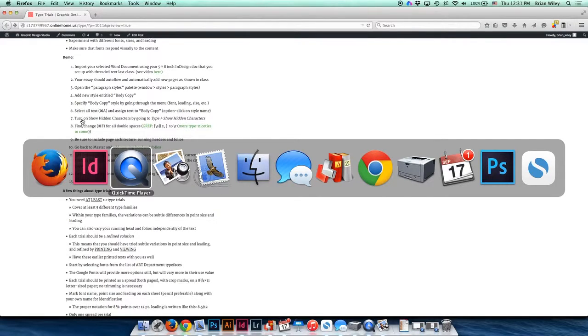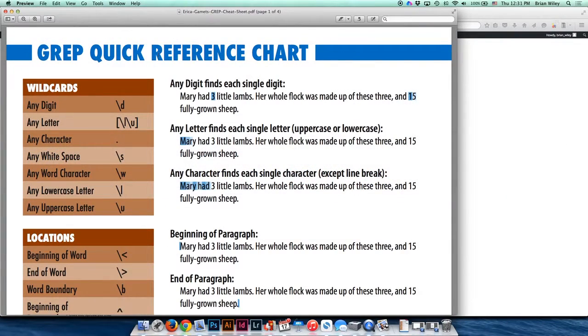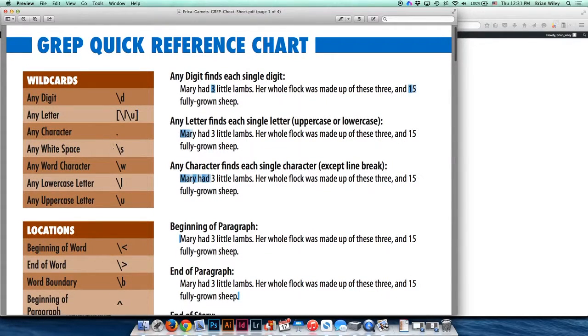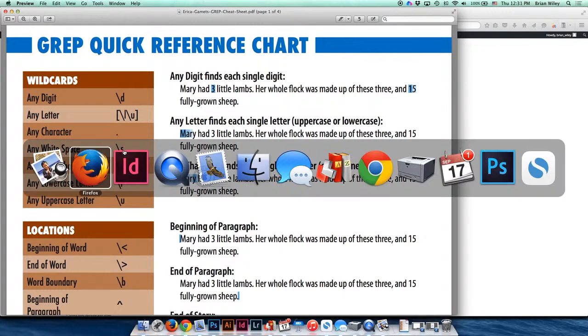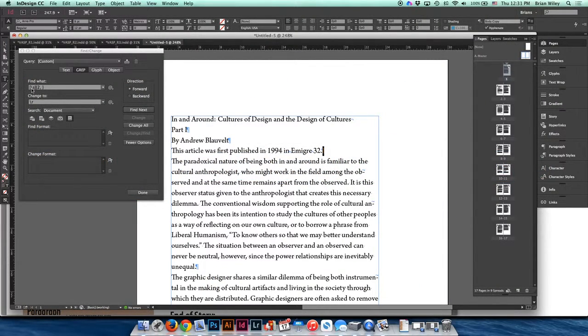I did a Google for InDesign GREP commands. I'll post this to the blog, but this will give you any white space, for instance, \s, which is actually what we're using here, and then there's a modifier, any double instance or more, which is what that blank space is signifying.